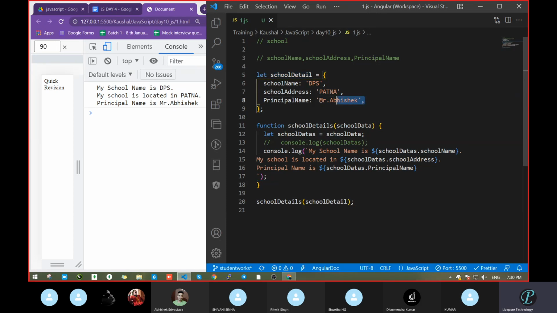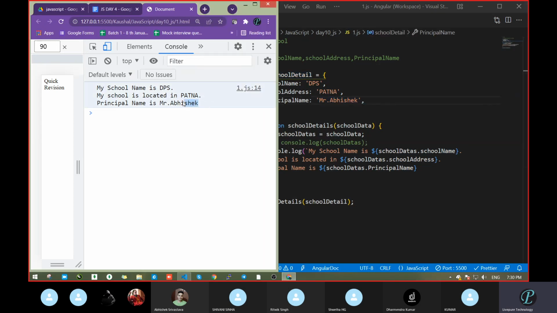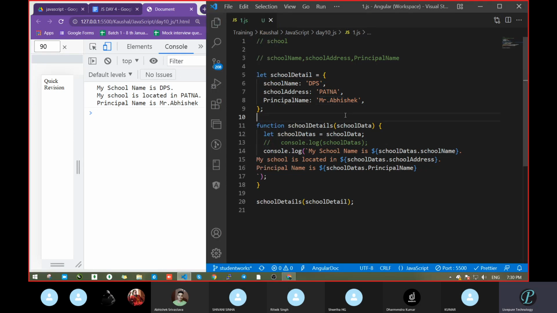In the database it changed and your data got reflected. So this is the benefit of getting the data dynamically. This is like a database type: you stored it in a database and you are getting that data.